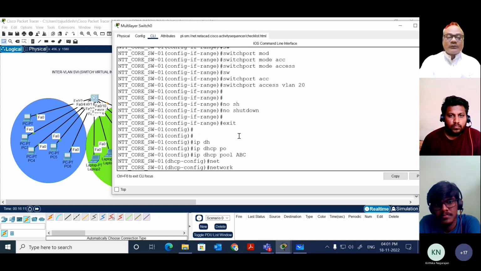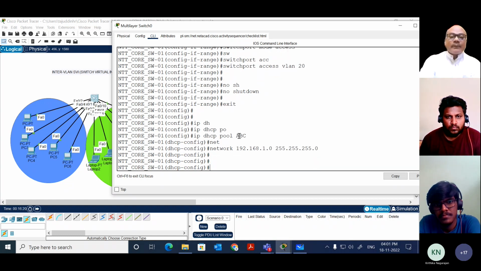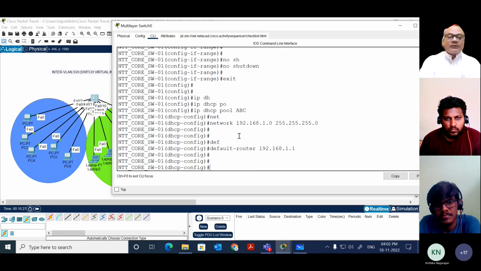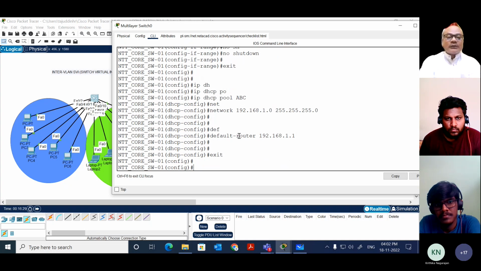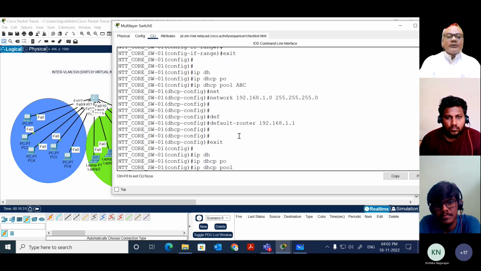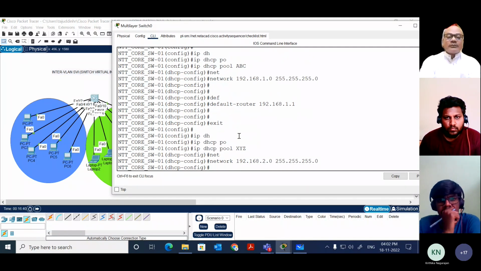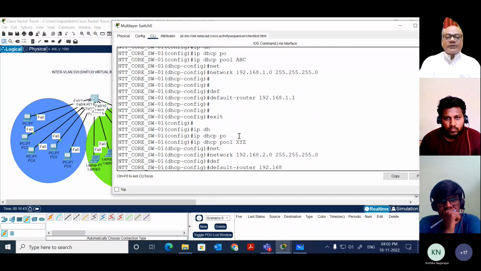Okay, network 192.168.1.0 network. So DNS I will not give. Okay, for the other pool, this time XYZ. Network 192.168.2.0 network. Then gateway is 192.168.2.1.